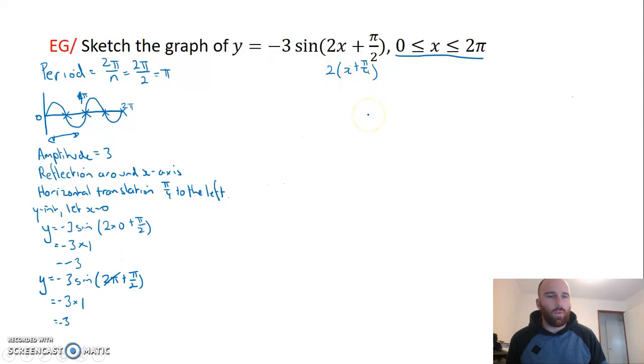Hi guys, we're just going to deal with our horizontal translation at the moment. So what we've got is our period, 0 to 2 pi. But what you notice if you look at our graph is that our period was dilated from the x-axis, so our period was half. So I actually get more solutions than what we started with.